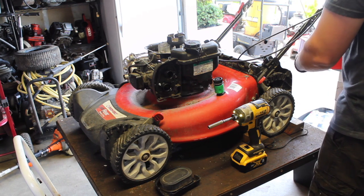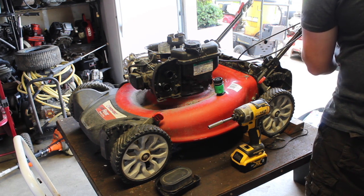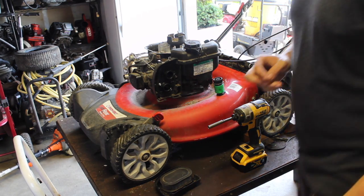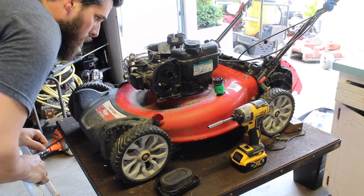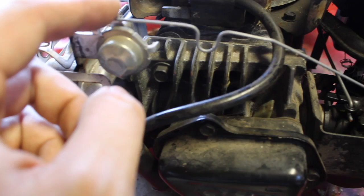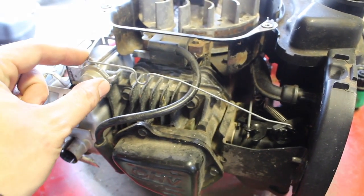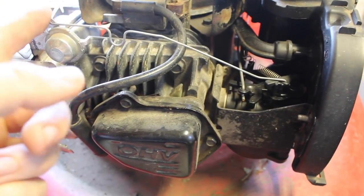Let's take these bolts off. I want to have these go on the floor. So let's take a look. Show you something. So this is the auto choke. Right now, if you look in there, it's closed. But if you push it, which over time the spring will do by itself, it is now open. When it's cold, it's like this. When it's warm, it's like this. See, this spring is too taut. There we go. Okay, you can see.